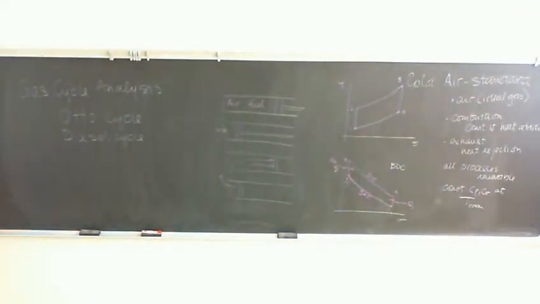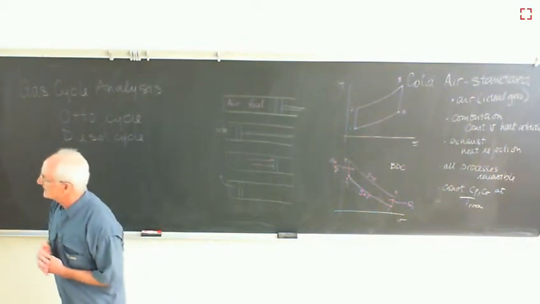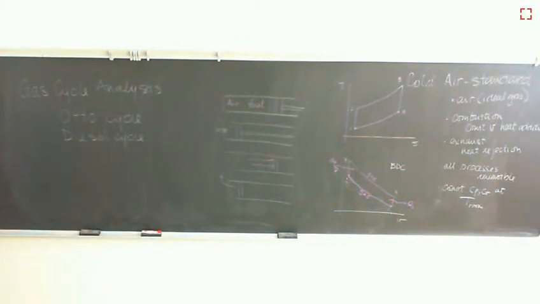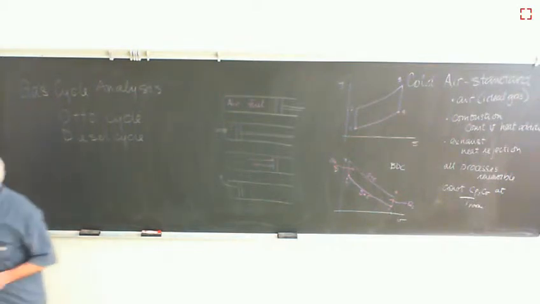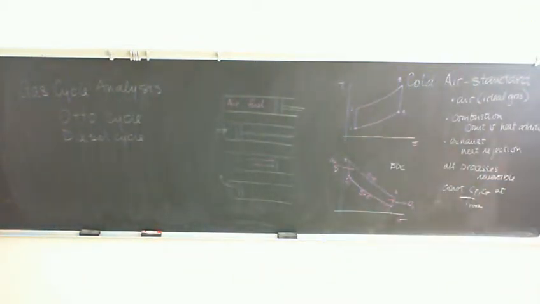Good choice. Alright, so these links you can find on Angel. Plus a couple of them lead to almost 100 different animations of all kinds of different cycles. There's different ways to do this, of course, in terms of how the mechanics is done, but the basic idea is all here. This is just one cylinder running in an Otto cycle. This happens to be an overhead cam engine, so the cam that's opening and closing the intake and exhaust valves is up at the top. These are the rocker arms, and the drive shaft is down at the bottom, and you can get an idea of how it runs there.